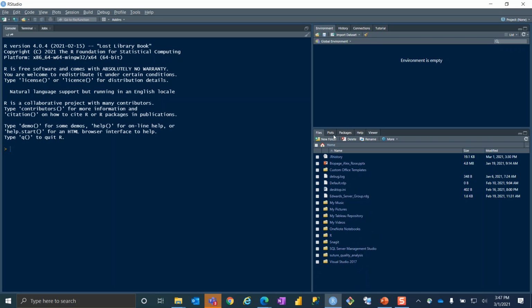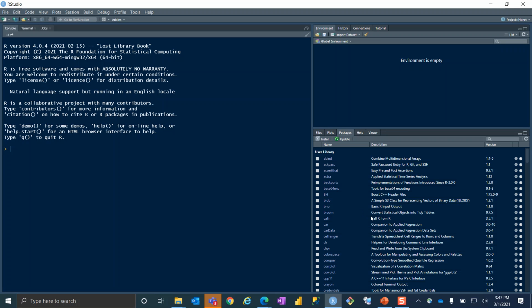Now, there's a couple other tabs here. One that will be pretty important to us as we go along is this Packages tab. R is really, really powerful. And one of the reasons it's so powerful is because there is an adamant user base who does a lot of collaboration. So many of these users will actually build what are called packages. It's essentially some add-on software that you can install very easily, and I'll show you how to do that in a few minutes here, to extend the functionality of base R.